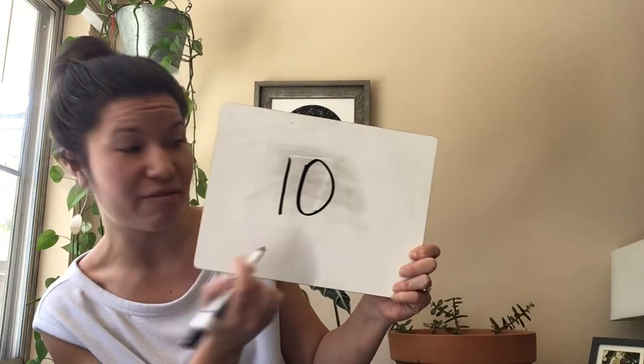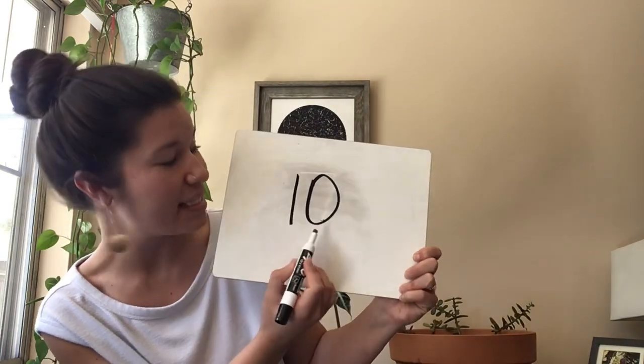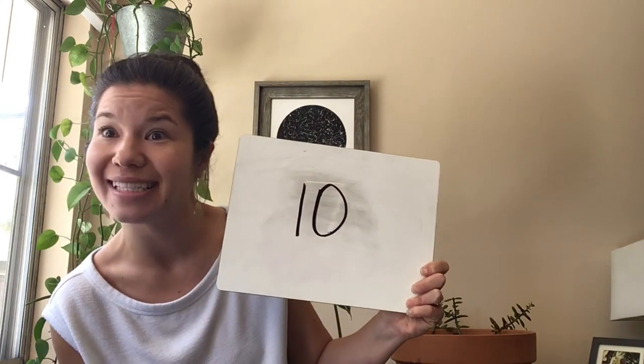The next one: this is the number that's the same as five and five. Take a second, figure out what that number is. Write it down or skywrite. Everybody, what number is that? Ten. Five and five is the same as ten, and ten is a one and a zero.